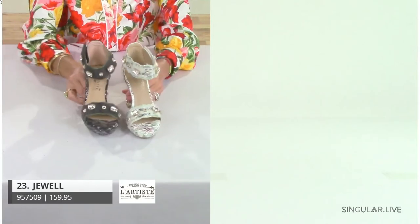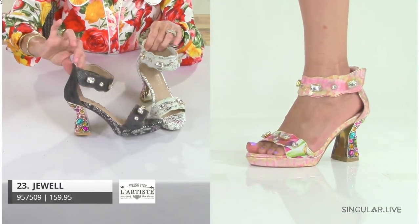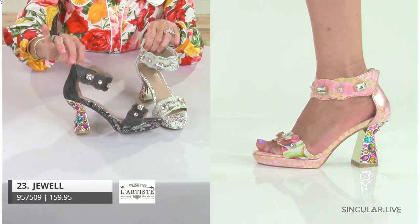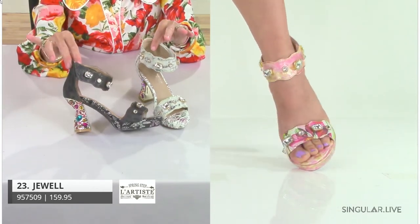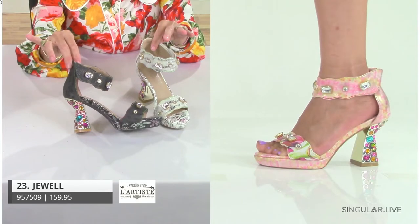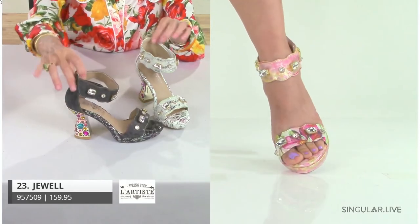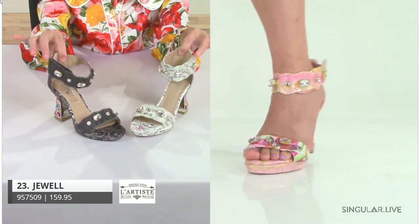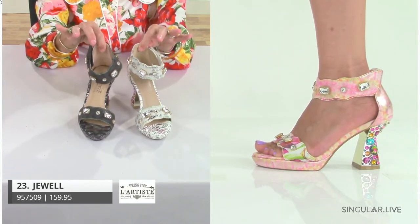I hope everybody tried and were successful with Jewel — it was a key item for us. When we were developing her, we were trying different colored stones in the heels and decided that multicolored stones for the joyfulness of it all was really where it's at. We added a new pink multi color and stayed with that beautiful multicolored stone heel. These are party shoes that our gals in Florida wear with Daisy Dukes as well as formally with skinnies or short shorts — worn both formally and really casually.